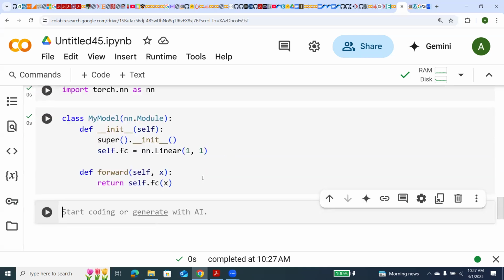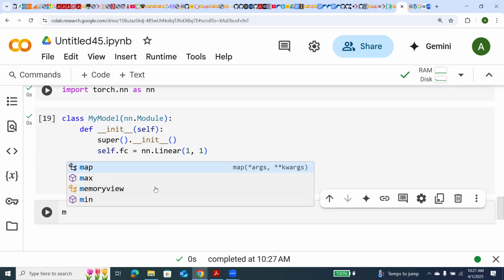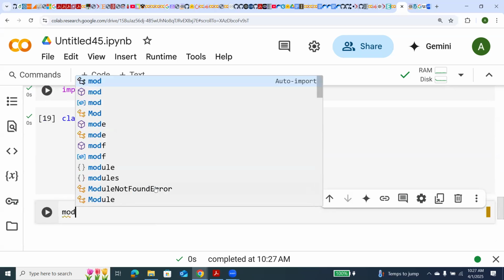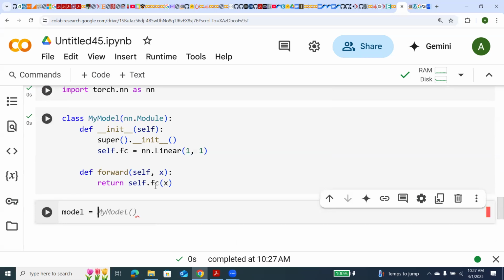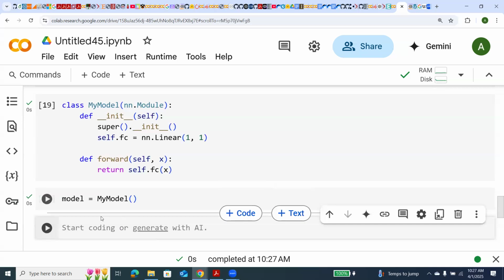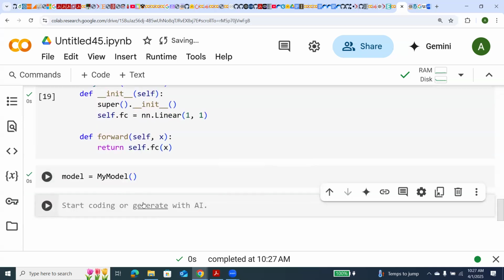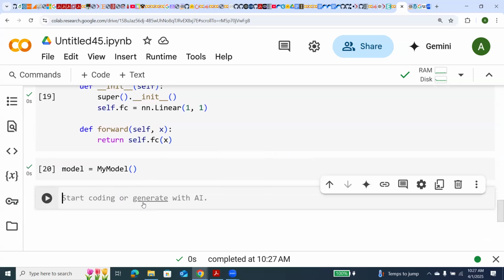Well, yeah, it's a very dummy model. So initialize our model. And finally, we will write the training loop.